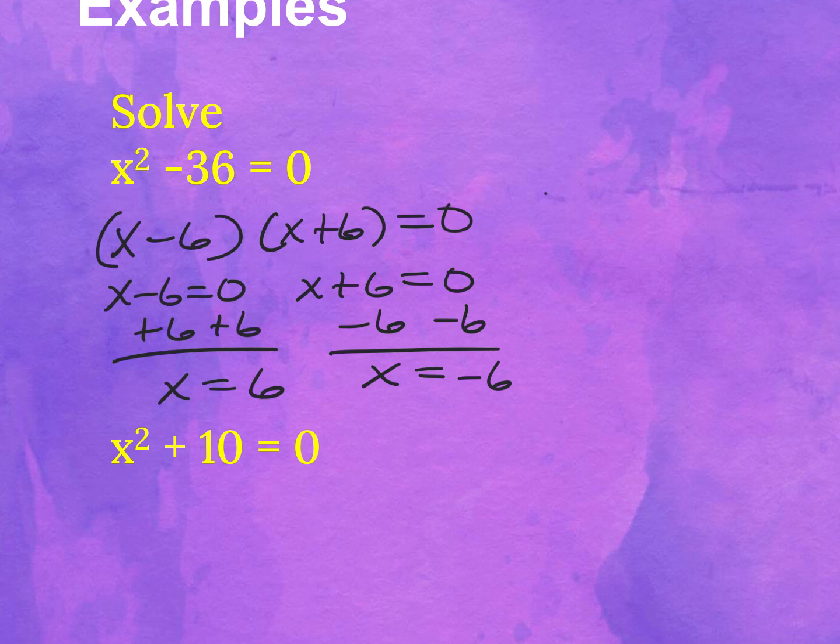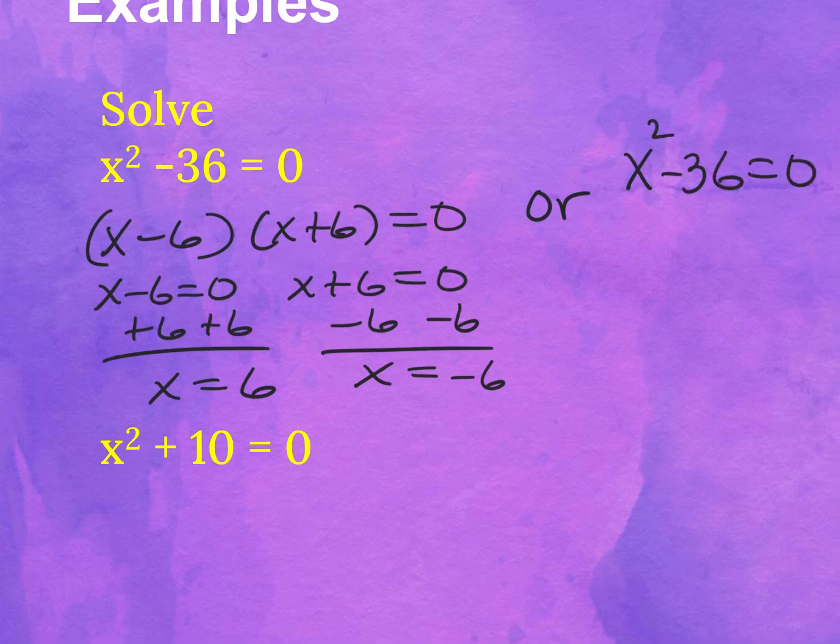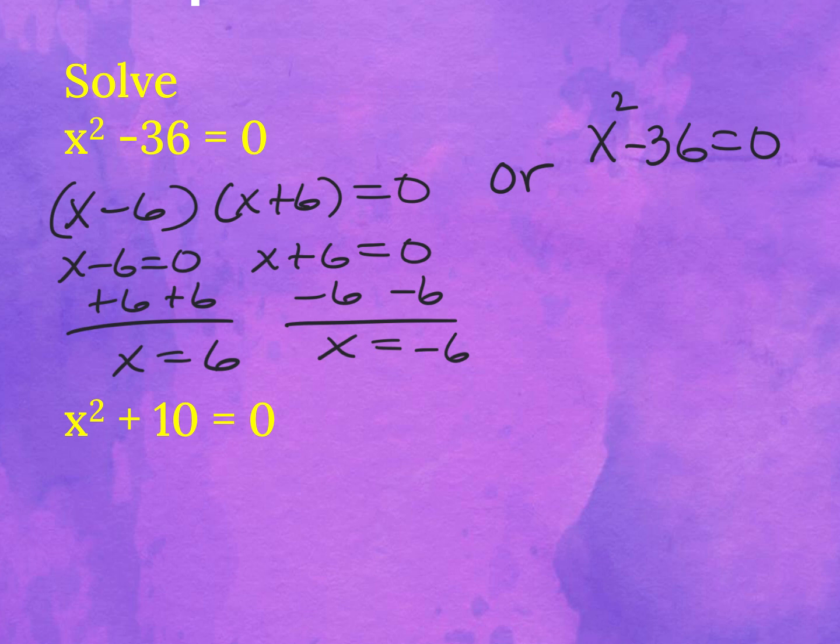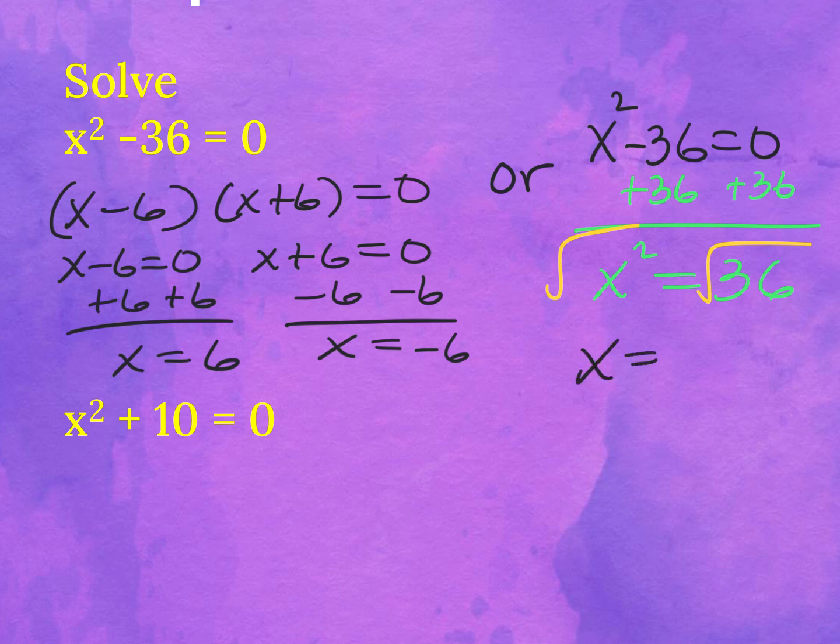Now, the other way that we can also solve this is instead of leaving it like that, we could have also added the 36 and used the square root method. So once we get that on the other side, square root, but always remember, it's going to give me both positive and negative 6 when I solve for a variable squared. So you can either separate it or use that nice little symbol on the quiz. In the homework tonight, they're going to make you enter them individually. Next one.